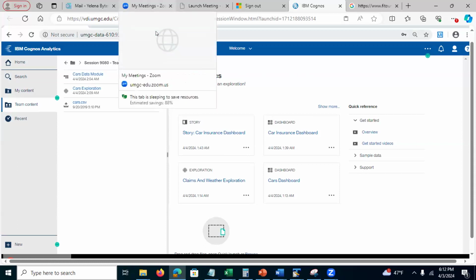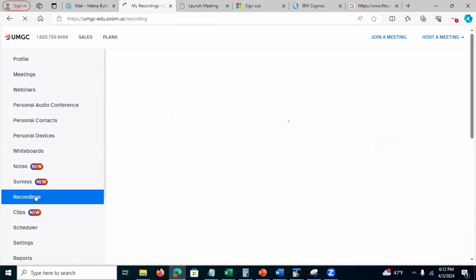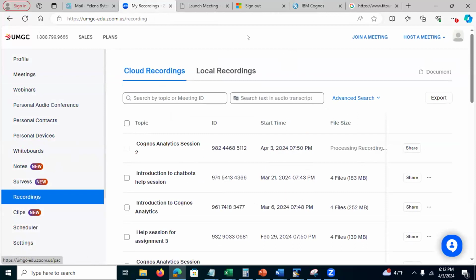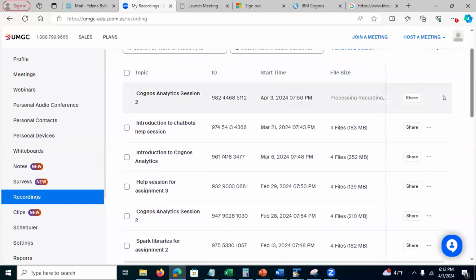So when I go to my university Zoom account as an example, right, so that's a session we're having right now. If I go to recordings, see this? Over here, I'm going to see the recordings of the past sessions, right? Like, for example, this is a session that we are having right now. And at the moment, there is no recording. I will have to wait, right? It says processing because we're still having a session in progress. Here, this was a session that I did for data 650.